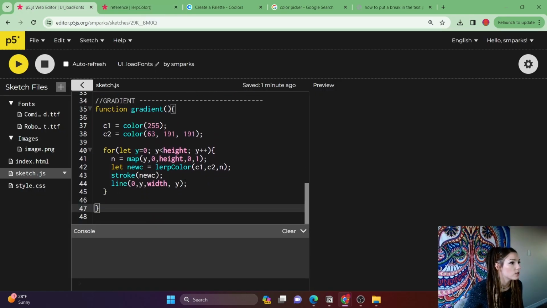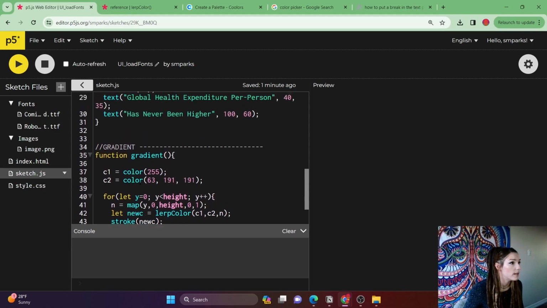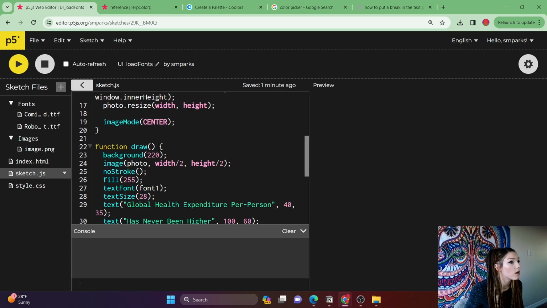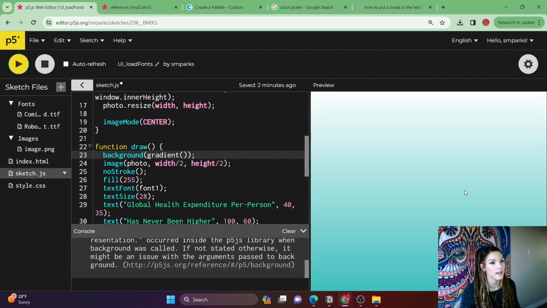That's something to look into more on your own, but let's see if it works. So we can come up in our draw function, and instead of background 220, maybe we'll just call the gradient function for background. Can we do that? I don't know. Oh yes, we can. Haha, there it is.